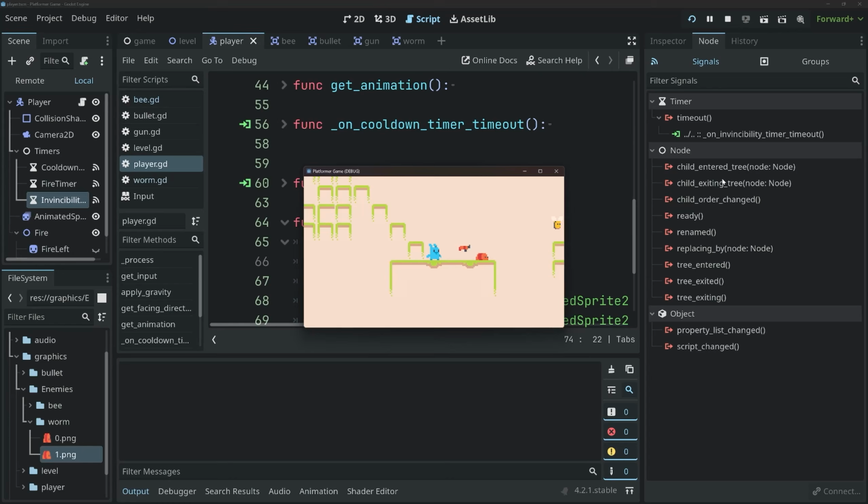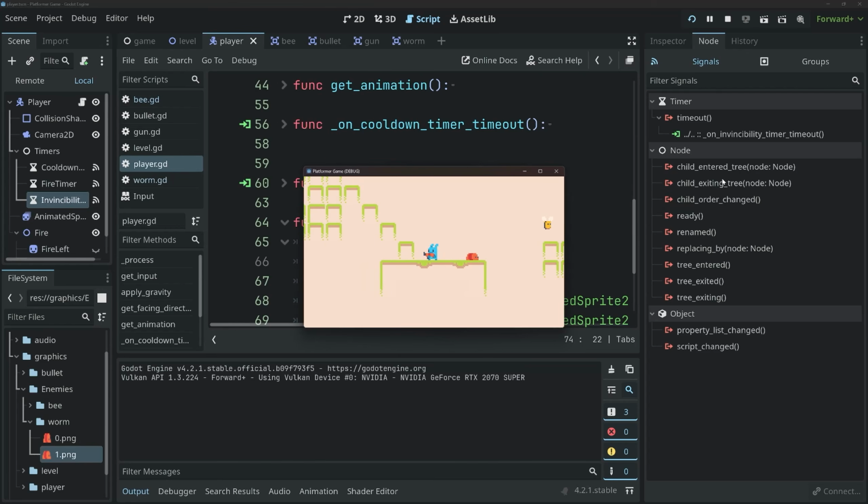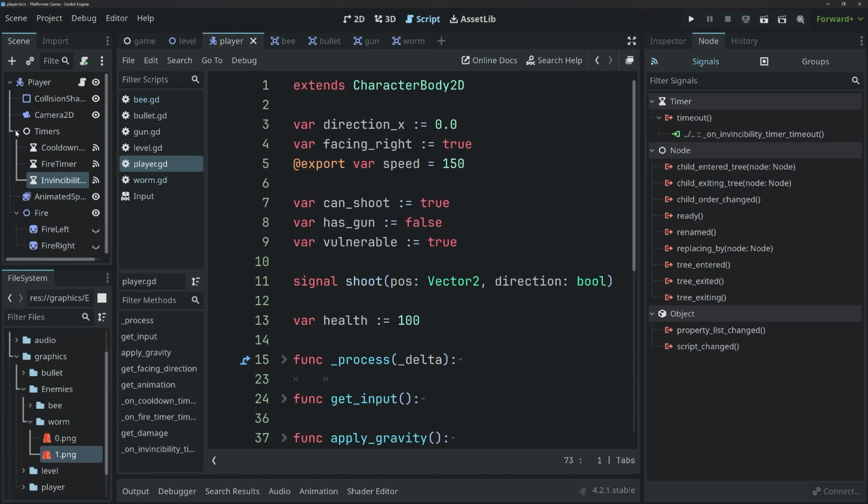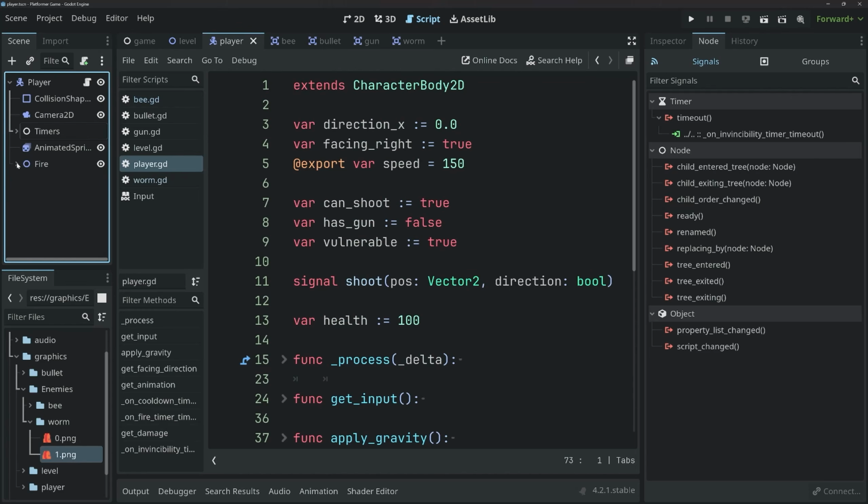And with that, this is going to be a bit hard to demonstrate, but if the player collides with an enemy, we are only having an actual damage mechanic after a certain period of time. So this one is working. And with that, we have most of the mechanics in place. Next up, we can work on the enemy movement.